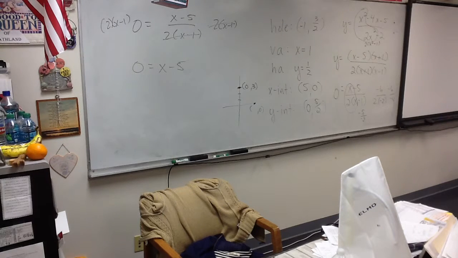All right, any question about any of those? Can you not plug it into the original? You absolutely can. You should get exactly the same answer if you didn't make an arithmetic mistake. The only problem is you can't find the x-intercept in the original because you canceled one of them out. There technically would be two x-intercepts, but one's a hole. You can't be both. That's why we do our holes first. Holes take precedence. Get them out of the problem.